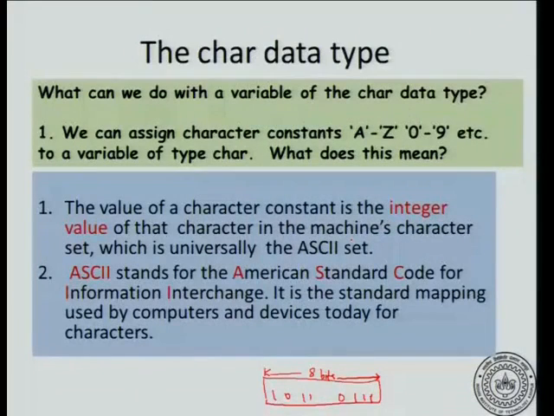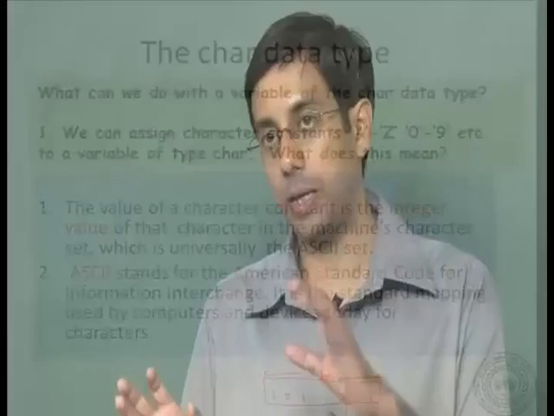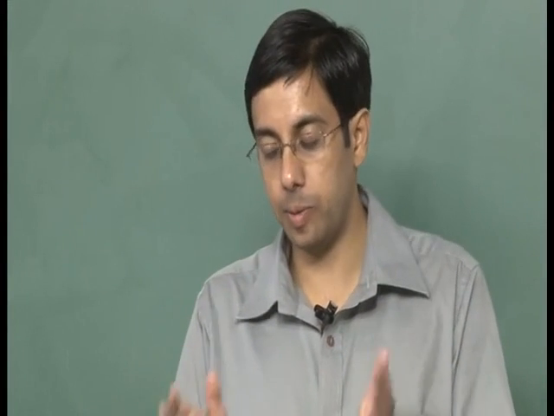So think of it like the following. The character is just an uninterpreted sequence of bits. If you tell the machine, please read this as an integer, it will read this as an integer. If you tell the machine, please read this as a character, it will take that integer, go look up the ASCII table and see that this integer stands for the character C, and print that. So by itself, the bit pattern can be interpreted in multiple ways.